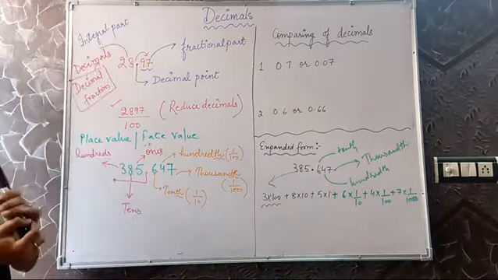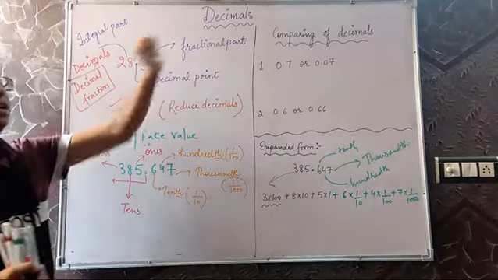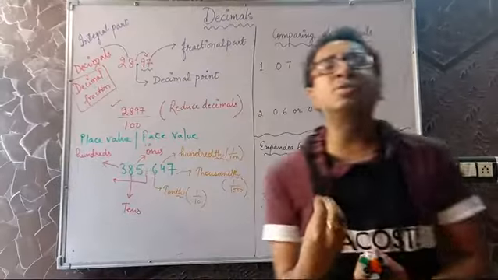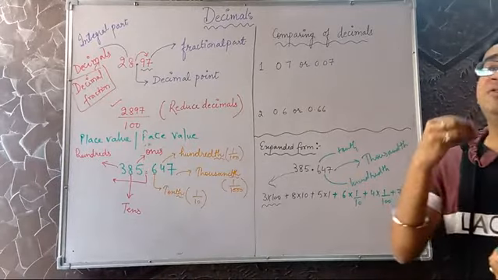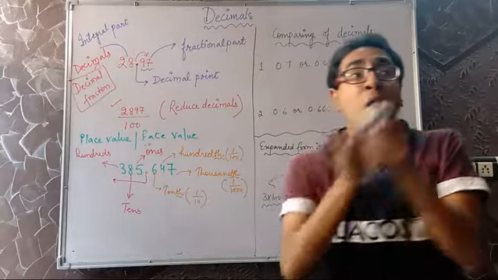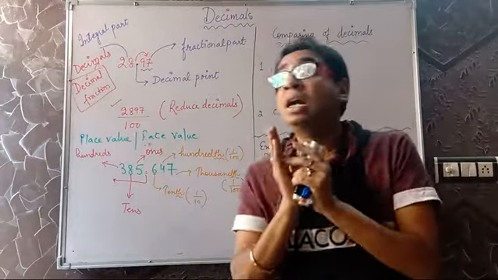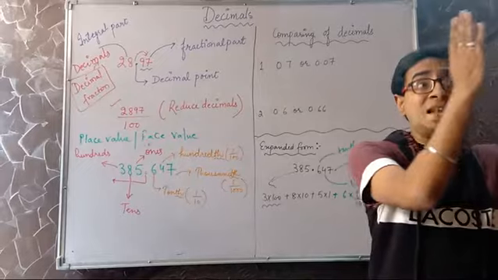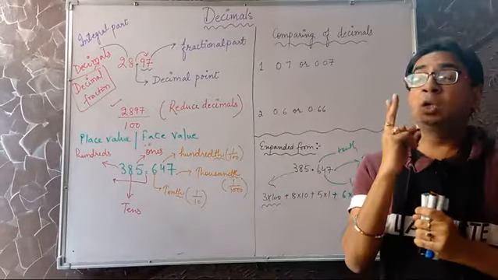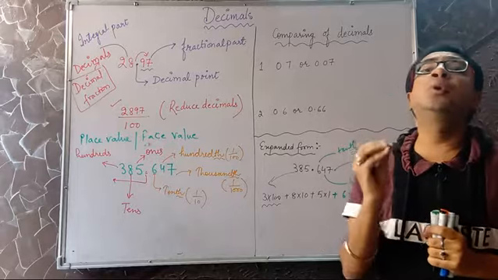Okay, but I need to know why we are starting decimals. What is the need of decimal? What is the utility of decimal? What is the importance of decimal? Understand, if you need to convert a larger into smaller or smaller into larger, there are two things we basically denote with.